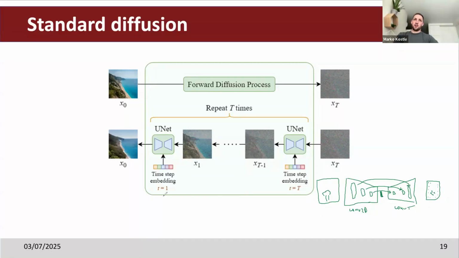So as you might think, what are the drawbacks of this approach compared to GANs? Please also, guys, tell me if you're familiar with GANs. If yes, okay. GANs are another type of network that were surpassing diffusion for a long time. There were two networks. One is the generator. So let's say it's also a UNet.